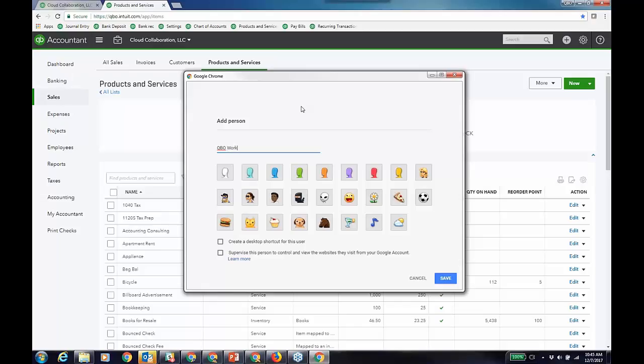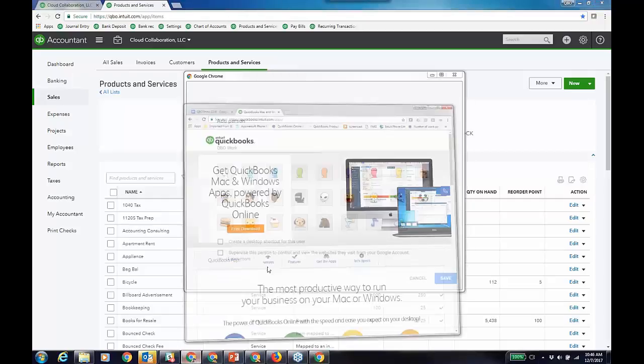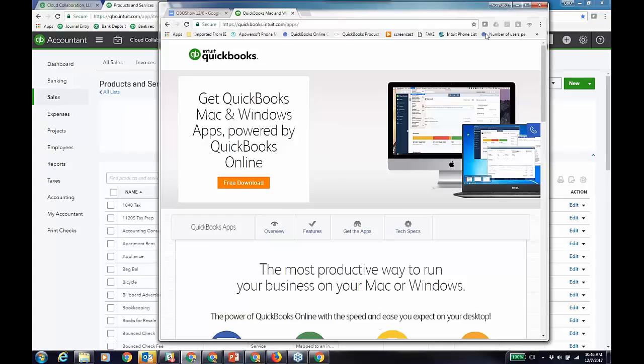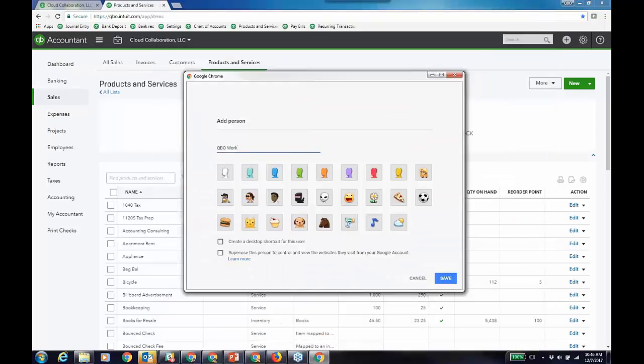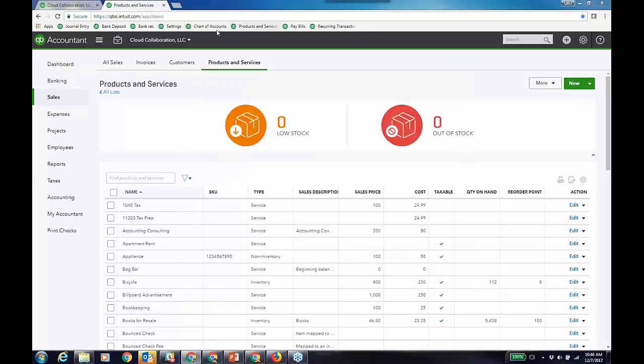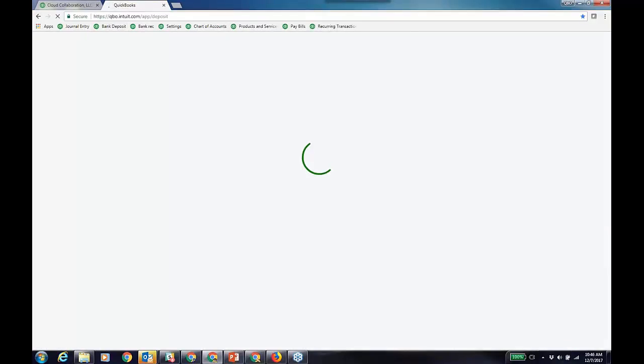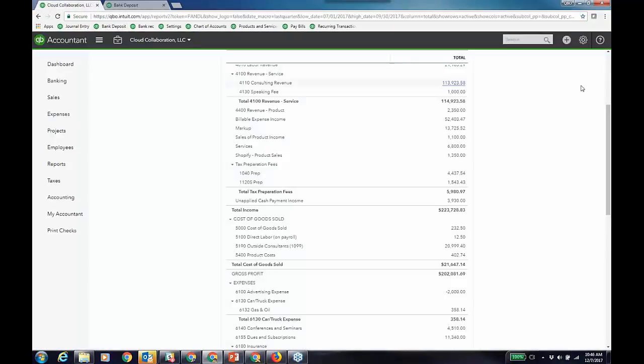You can isolate, and this is what I like, all your QBO work in a totally exclusive Chrome person or user, so that when you clear the cache, it only clears it for this Chrome user. I would not use my main one for QBO, because look how many bookmarks I have just for non-QBO related work stuff, KB articles and all that. So my suggestion is to create a Chrome user for QBO alone, and it gives you a blank bookmarks bar, and then you can build out your own top icon bar. So when you go to bank deposit, it brings you to bank deposit, right? All right, good stuff there.